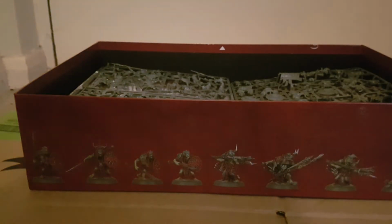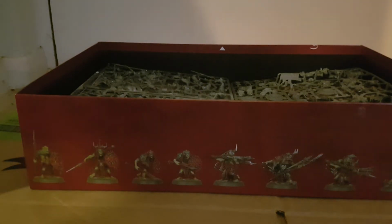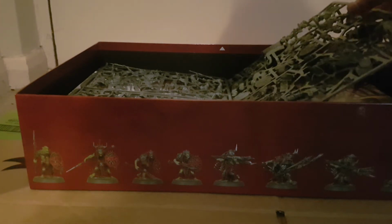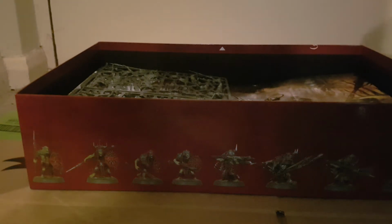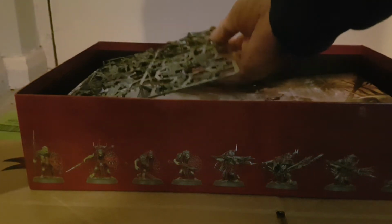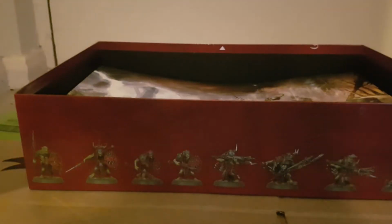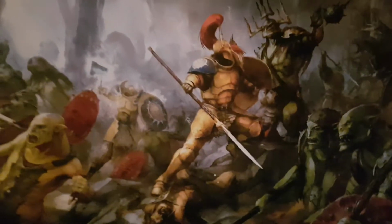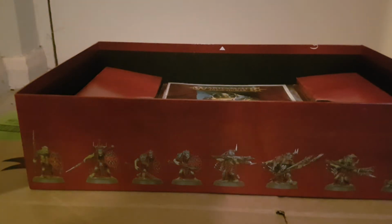Then you've got all of this. See if I can get some more light on the situation. A little bit more. Oh, there he is. I think there's little bits coming off, but there you go. More screws. Another one of those. So that's two you get.